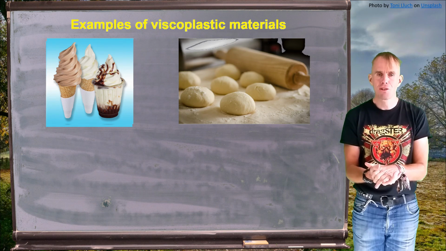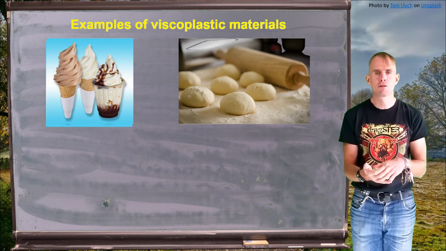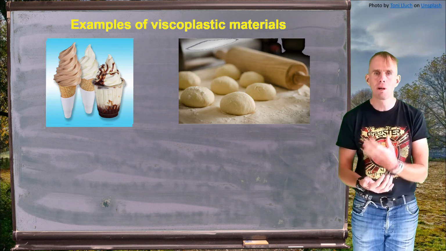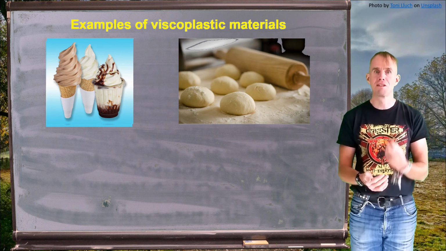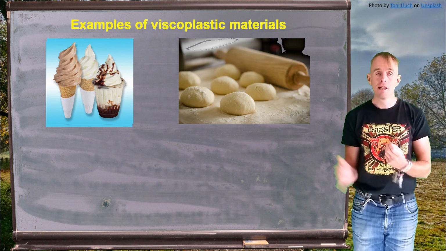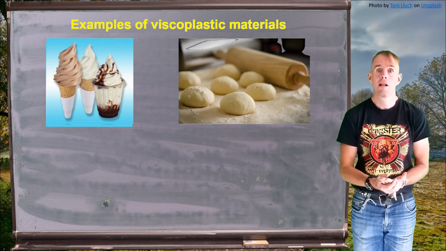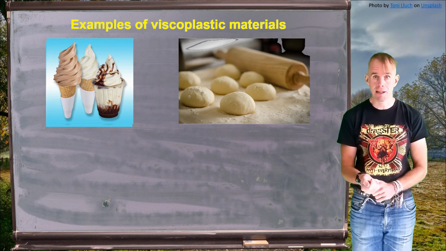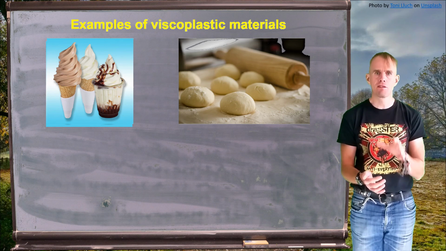Now, bread dough, of course, isn't simply a viscoplastic material. It's actually a class of materials called viscoelastoplastic materials, because bread dough, as well as exhibiting plasticity, also exhibits a very high degree of elasticity as well. And so I've included this example as a point of note for you to be aware that materials can actually exhibit both elasticity and plasticity together. It's not something that we're formally going to study, but an awareness of that is a good thing.